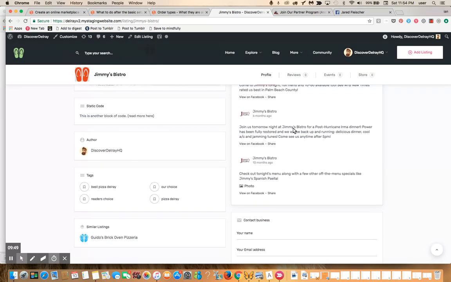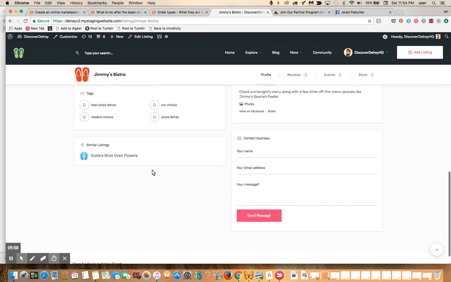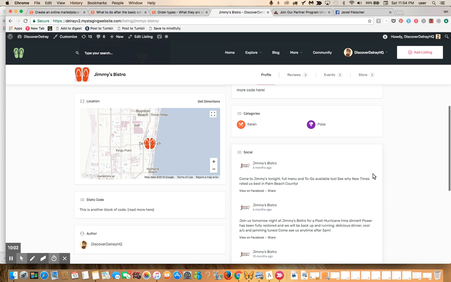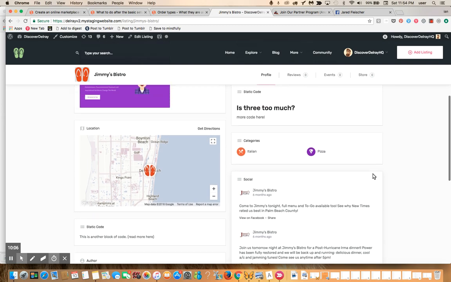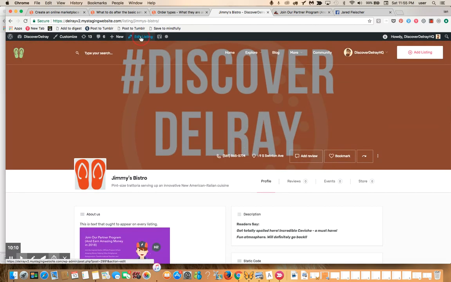All right, this is a totally separate listing now. Same code is showing up, as you can see, similar listing. And you'll notice that there's no contact by Facebook Messenger on this one, and that's because there's no Facebook link in this listing. So let's do that.